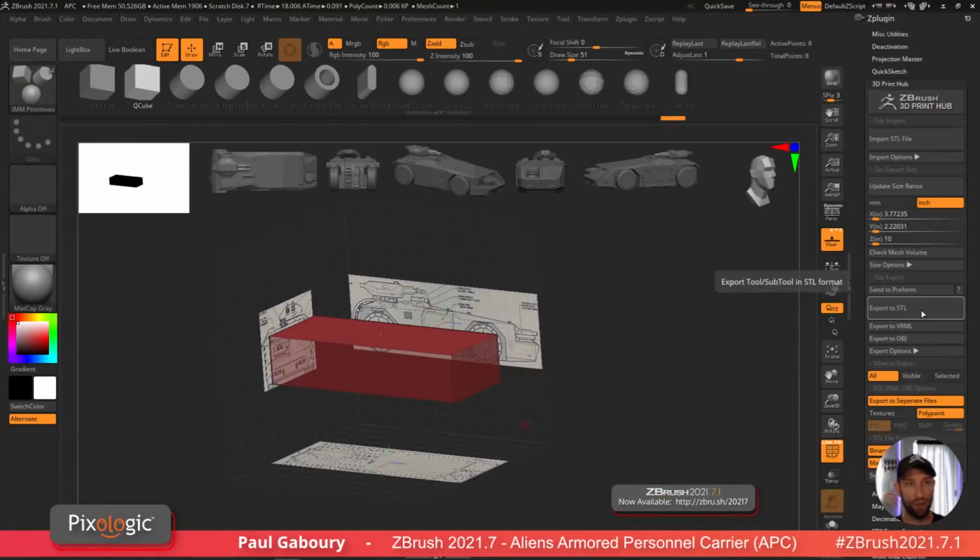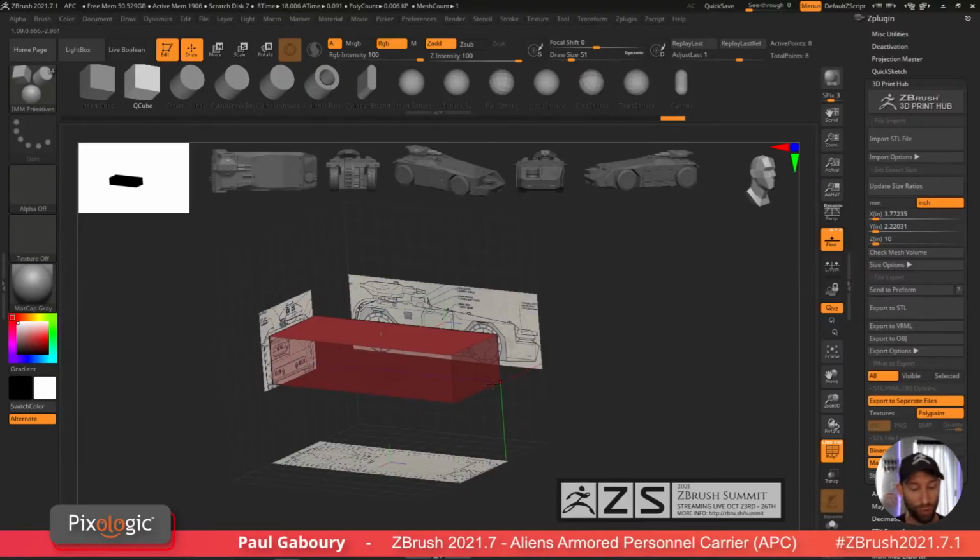Okay, and there's no way to export a STEP file. We're a polygonal model application, so we don't do STEP files. That would be more for a CAD-based file. You're going to have to convert that in another application. Okay, so this would now export 10 inches by 2.2 by 3.77 inches. And then again, any subtool that I would have on this would all be lined up the correct size. That's it. I only need to do this for one of them.